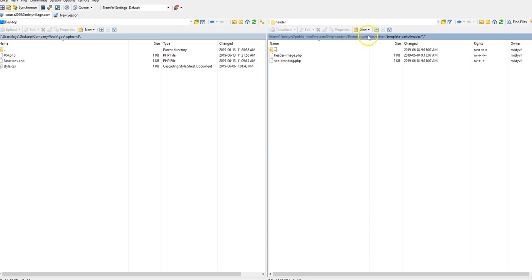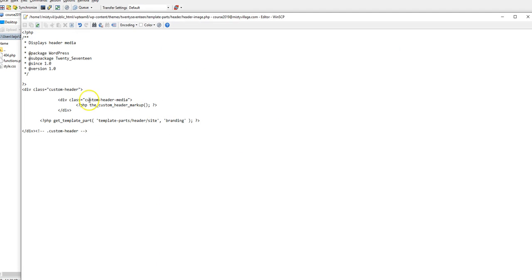If you keep the same directory, let's say you want to modify the header image.php, create a folder in your child theme called template-parts/header, and then with this exact file name, you can modify it, right? Modify it to something completely different. Use a div tag, use something else, doesn't matter. And then if it's in your child theme, you'll take that over the parent theme.